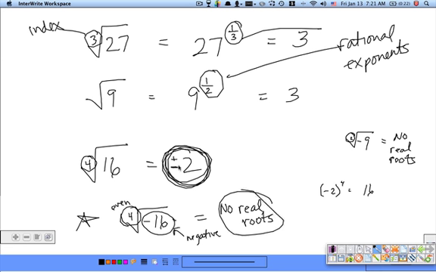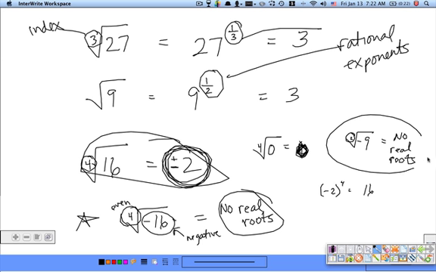So it's basically going to have 2 answers, no answers, or here's one case where it'd have 1 answer: the 4th root of 0. Well, there's 0 to the 4th root. That's only one answer, 0. So you could have 2 answers for an even index. You could have no answers for an even index. You have to pay attention to when.